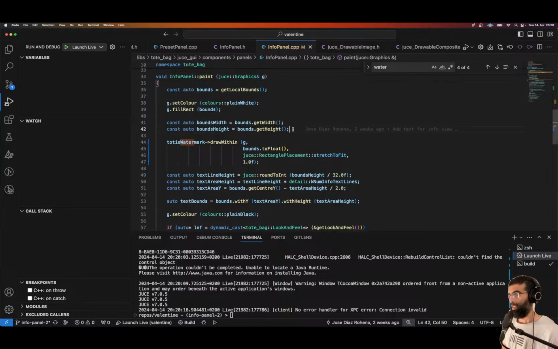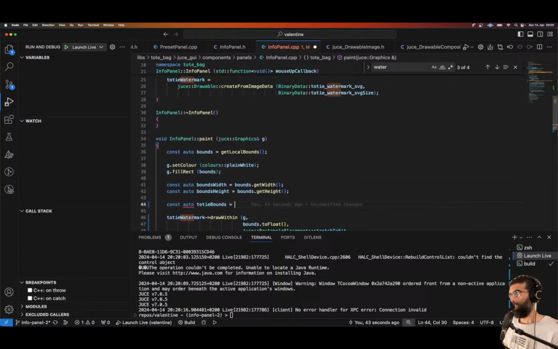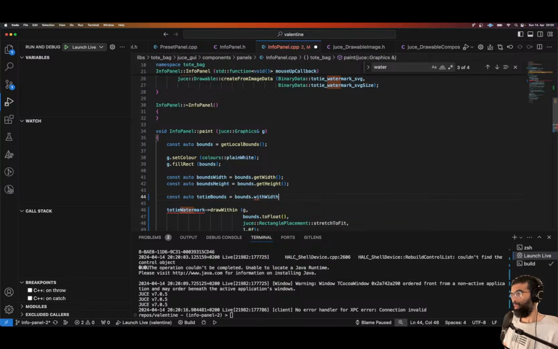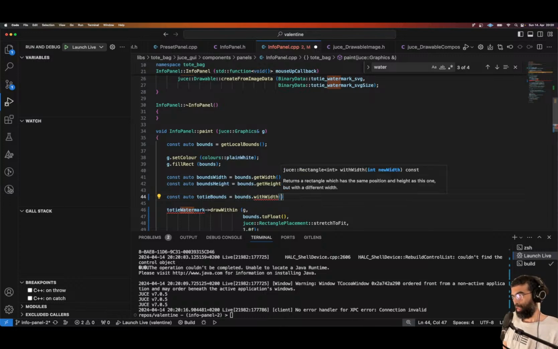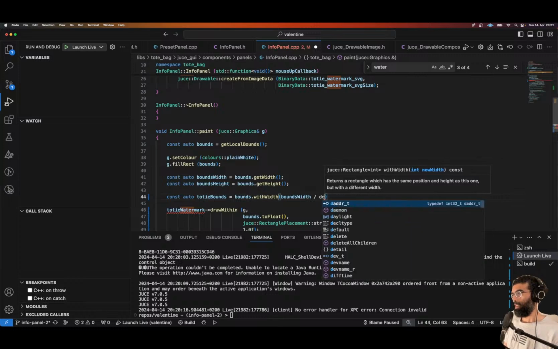But now, let's make some bounds for Totie. Const auto Totie bounds equals bounds with width, bounds width divided by detail.